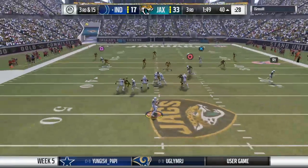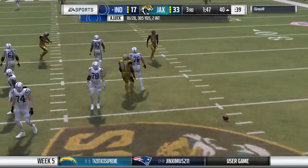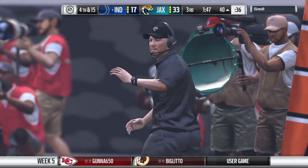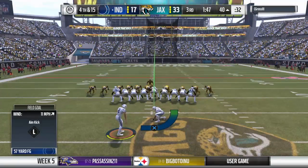They'll fake it. Now Luck. He's got time. And he takes a shot on the release as this will be incomplete. Putting pressure on the guy throwing the football is always good. But when you can couple that with contact on him that leads to an incompletion, as we just saw there, that's winning football.